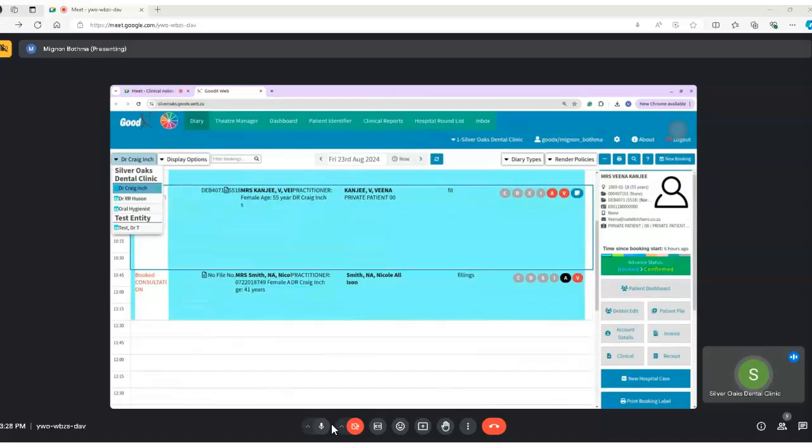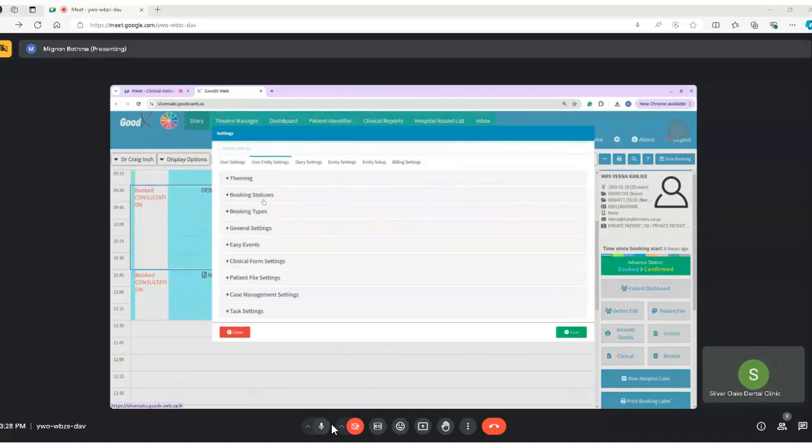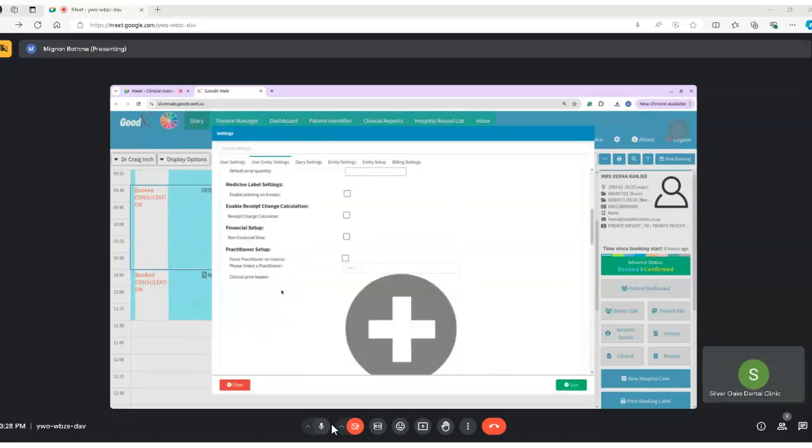Okay, yeah. So also just to clarify, if I log into GoodX from the web with my username and password as Craig Inch, everything is fine for me. But when everybody else logs in with their own usernames and passwords, they all come up under Craig, as if they're me. Everyone is Craig. It's just not fair. They're all wannabes. We can set that up in the user settings for each user.